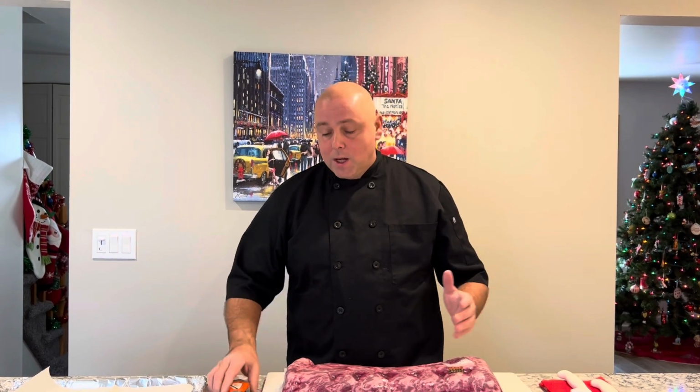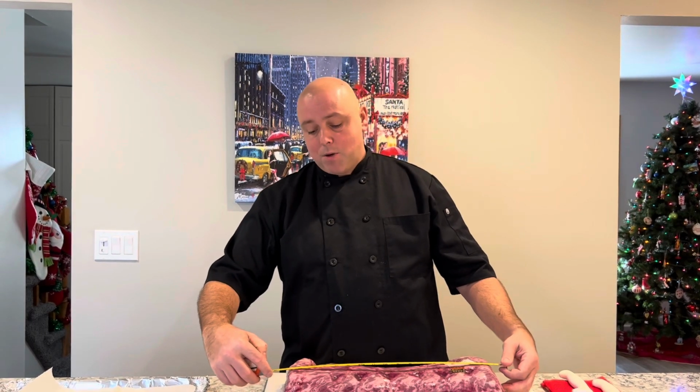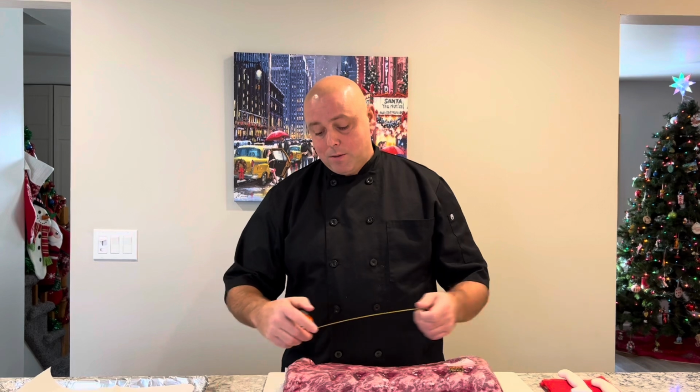And then the third benefit is you can customize it and cut any size steaks you want. So I have a tape measure here, which I recommend if you do this, to get yourself an approximate measurement. This one's about 18 inches long, and so if I want a 1-inch steak, which is a nice size steak, I'm going to get 16 nice steaks out of this when you factor in the trim. So those are the three main benefits to doing it yourself. All right, so let's get started. I'm going to show you how to break this whole thing down.